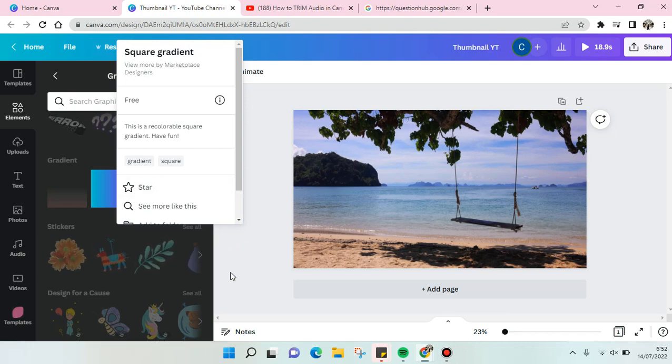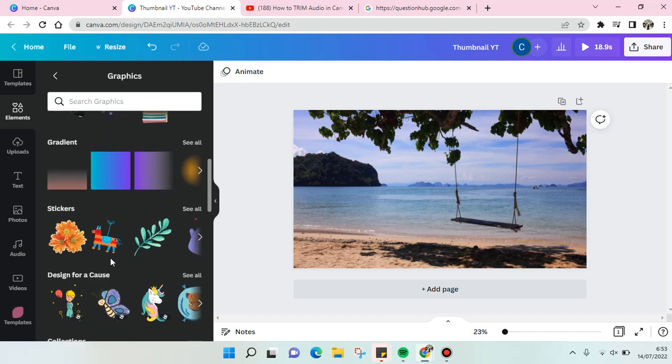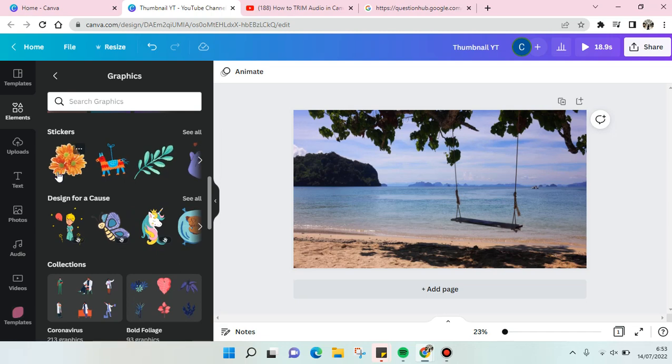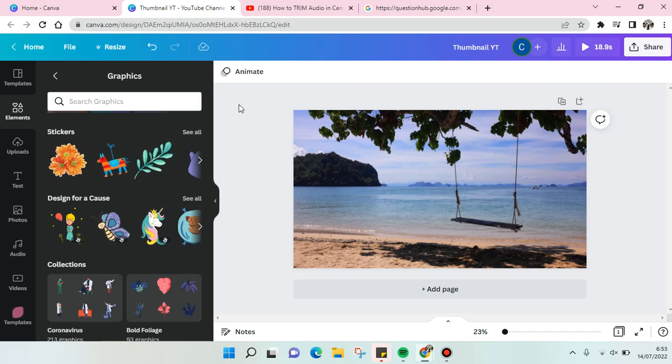And this also, in the other element, you can do just the same. For example, this one right here, just put the cursor here and then click on the three dots icon, and then you'll find the names flower, daisy, yellow. Okay, so that's so easy and I think you can follow it right away.